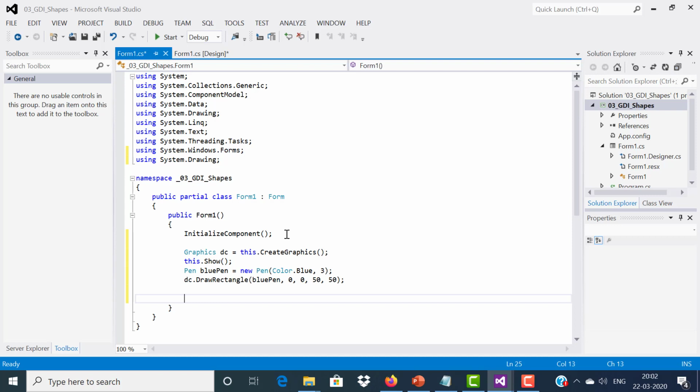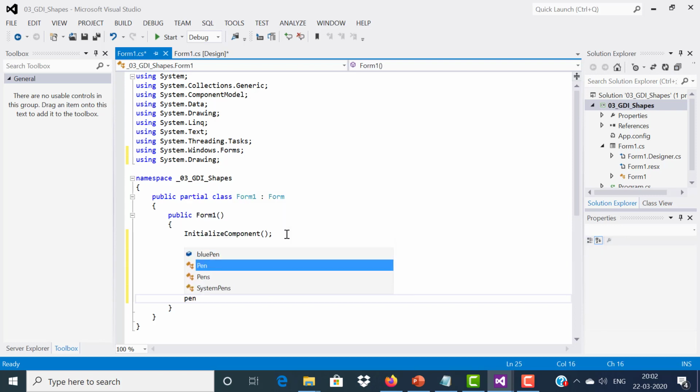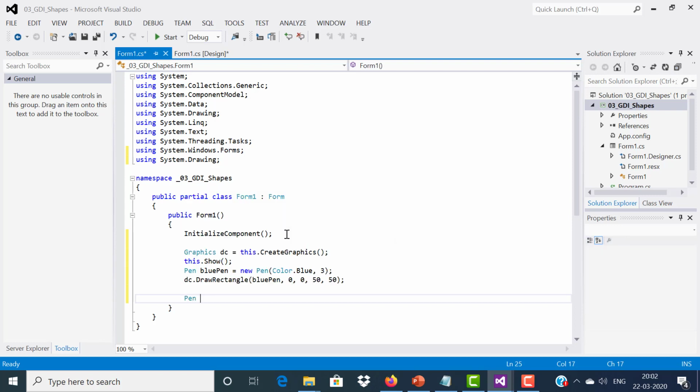Now if we want to draw an ellipse on our window form, and that ellipse may be of red color, then we have to take an object of the Pen class. For example, we'll take a red color, so I will give that object the name red pen.